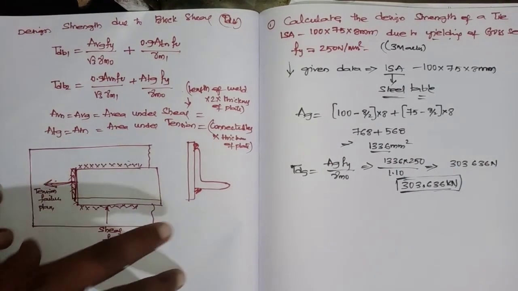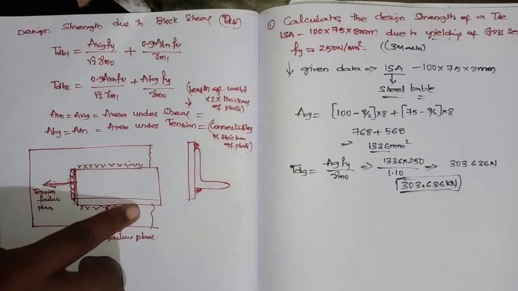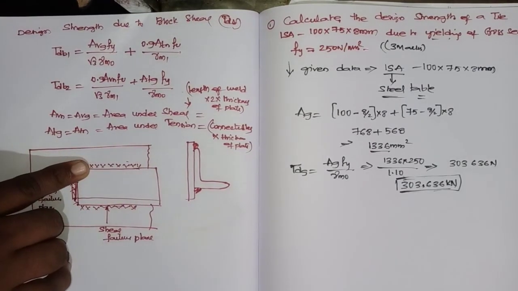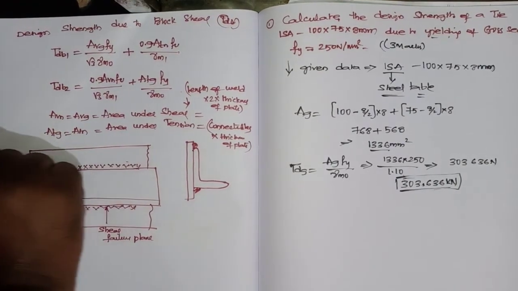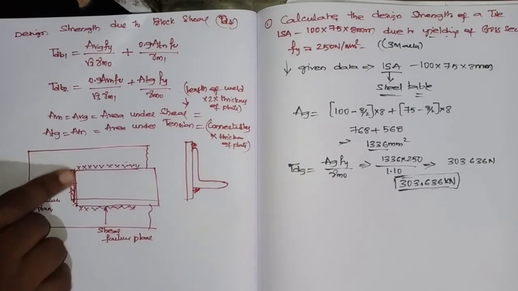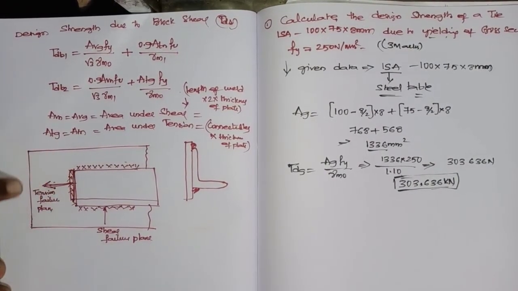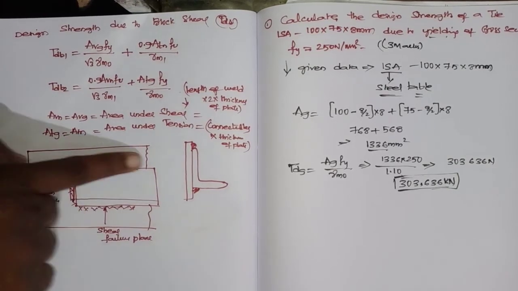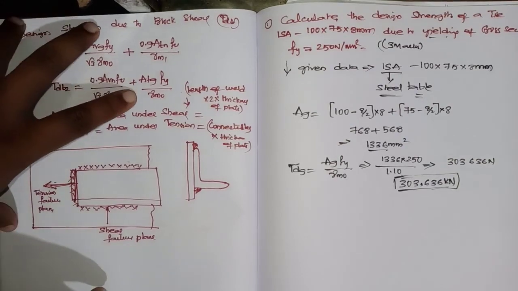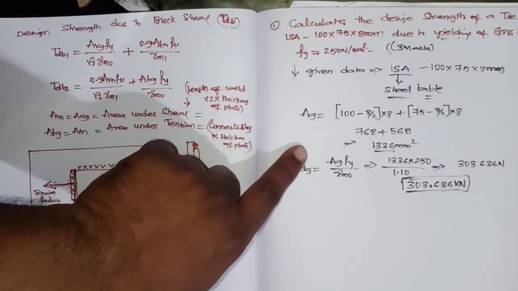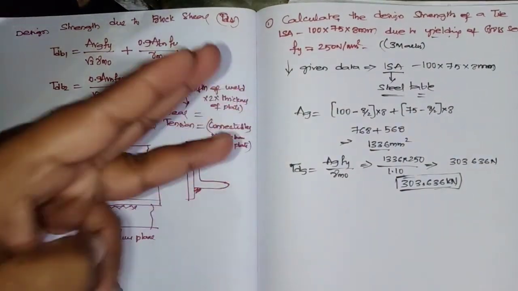While taking the block shear, see here, if an angle section is connected like this, these are the two planes. These are the planes which are called the shear failure plane. When I drag like this, it will be dragging, and this will be perpendicular. Load perpendicular to this end is nothing but a tension failure plane, and parallel to this one is nothing but the shear failure plane. So based upon these three formulas, we have solved a number of problems. This is a problem where you can expect 3 marks.